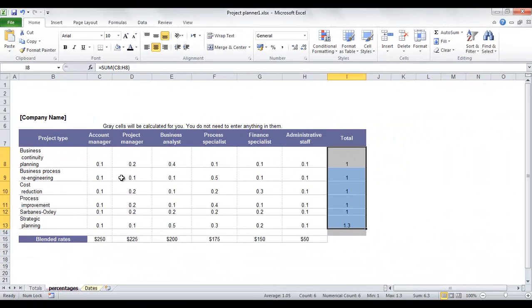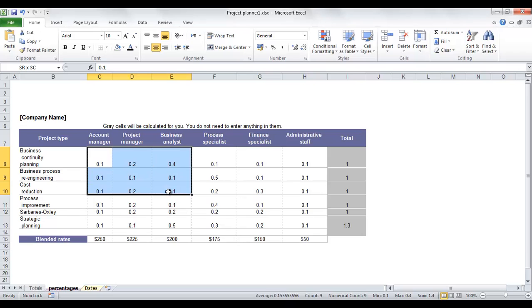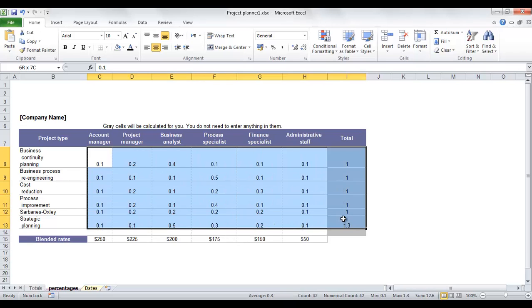Another example in which a percentage style is required instead of typing fractions, from cell C7 to cell I13.